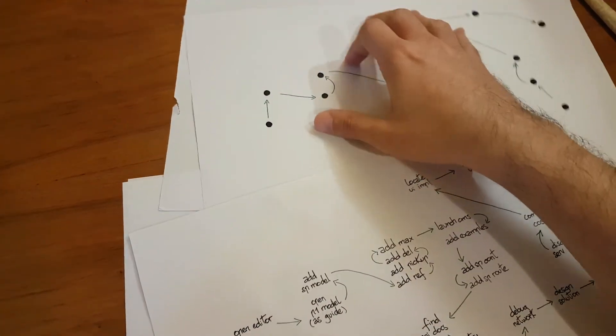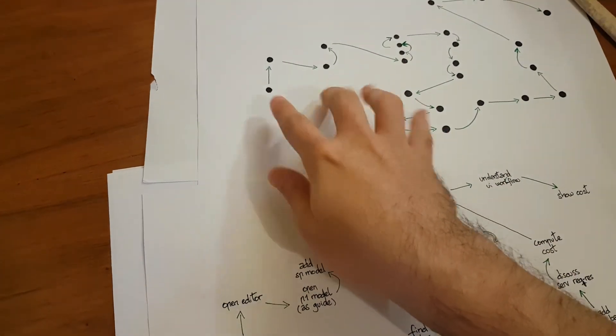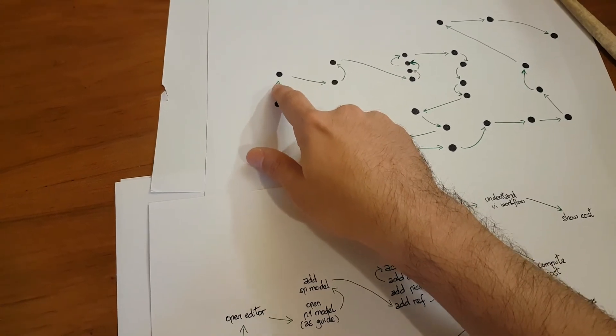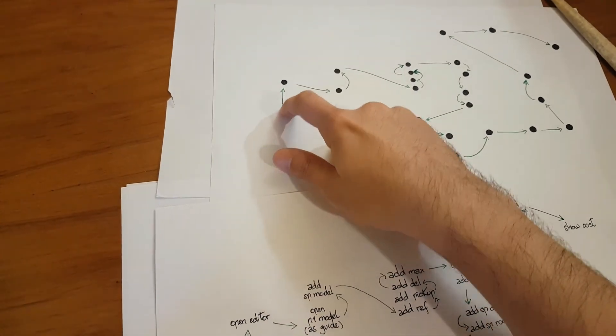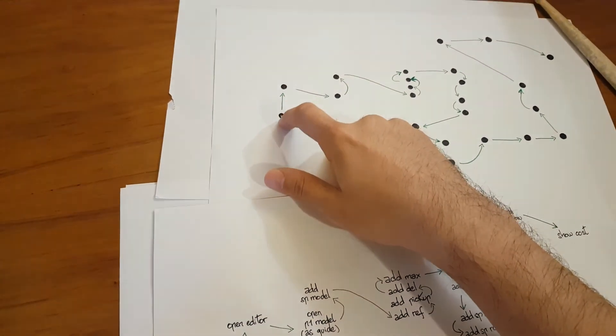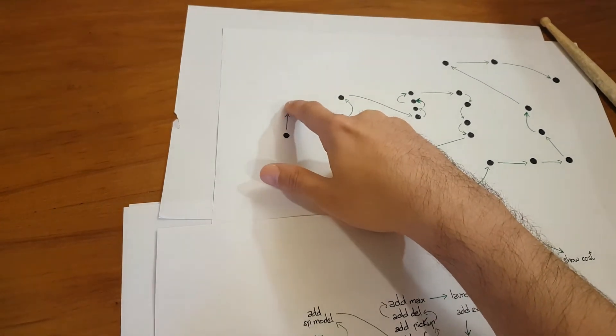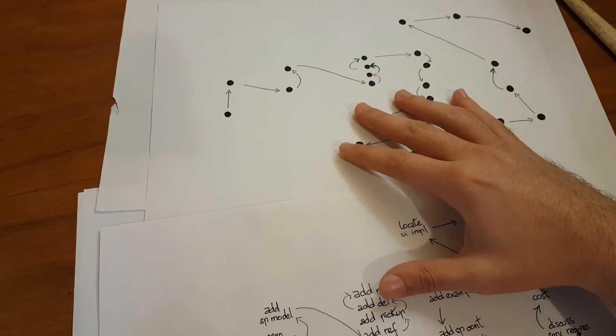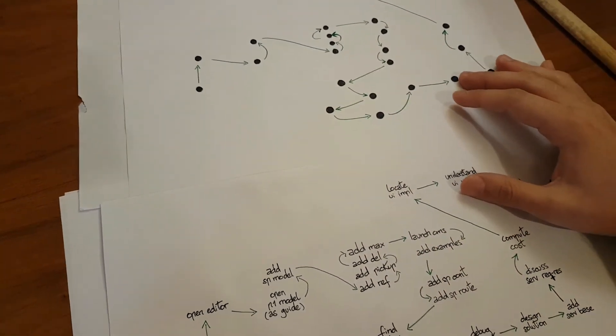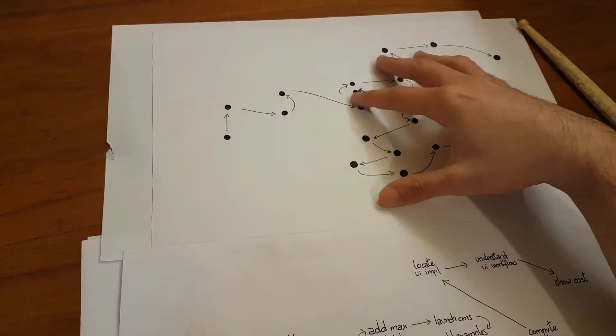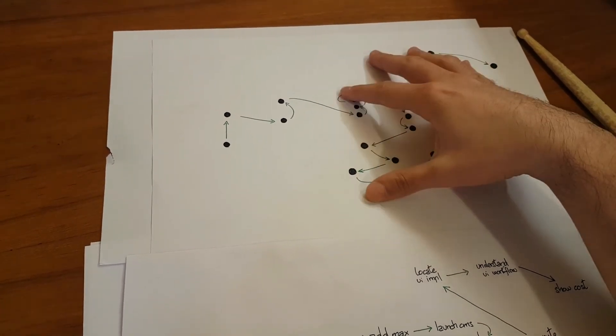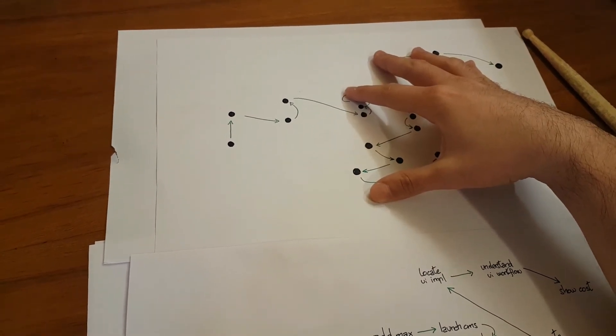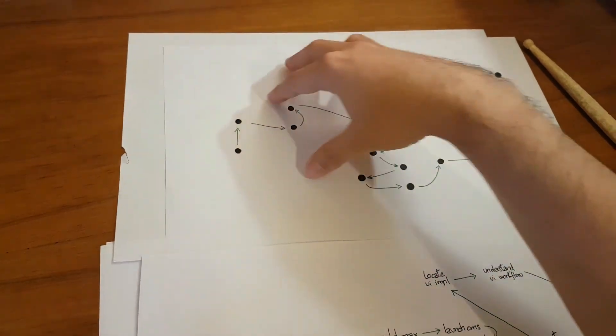Order is not just 'this happens before this,' that's one order, but if we're talking about numbers, we could have something like less than, or this number divides this number, or this person is this person's parent. You have orders everywhere.